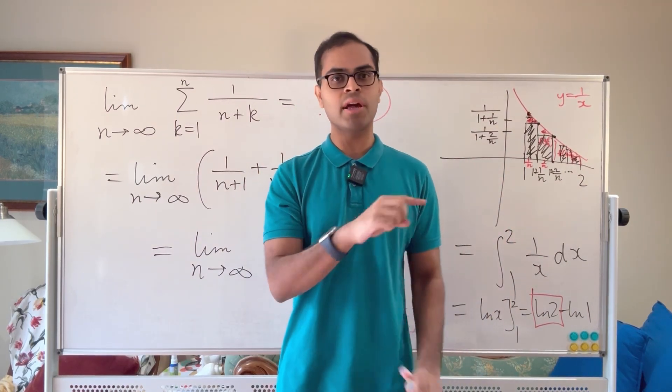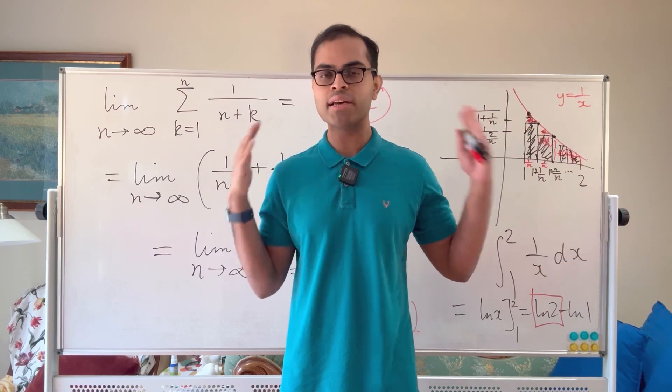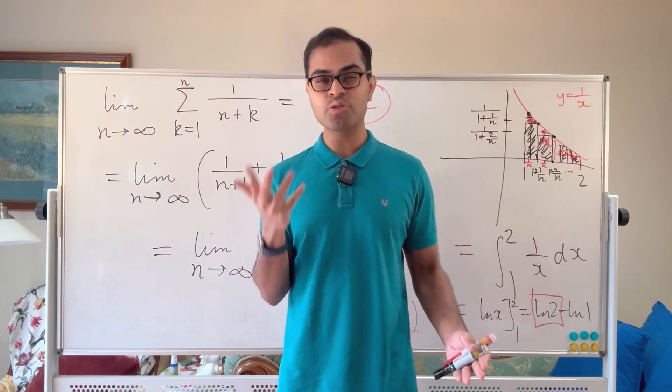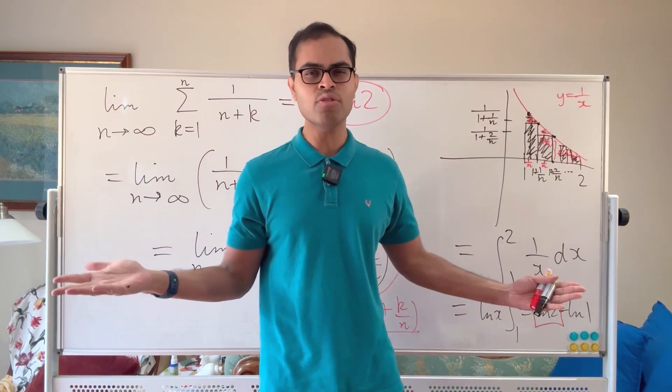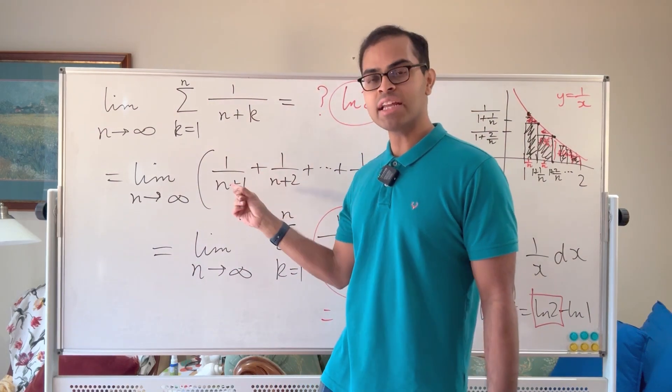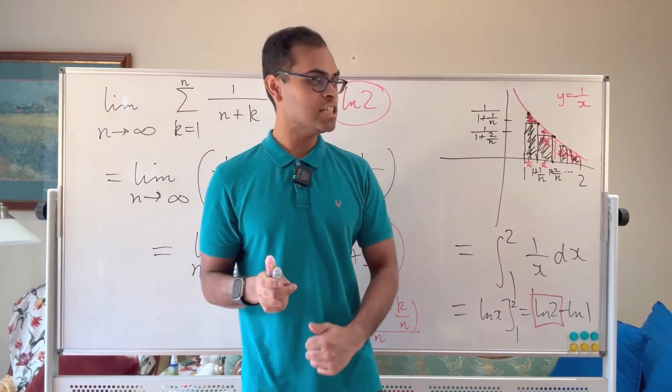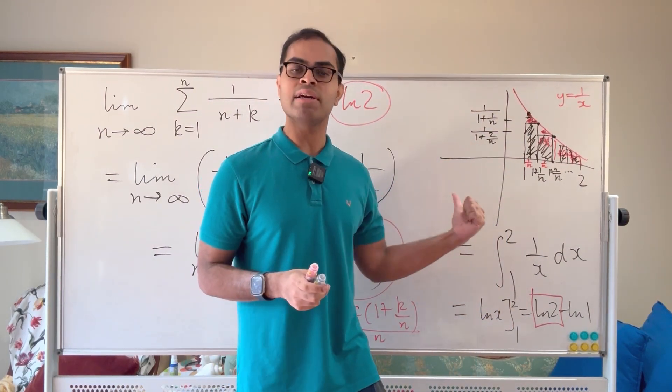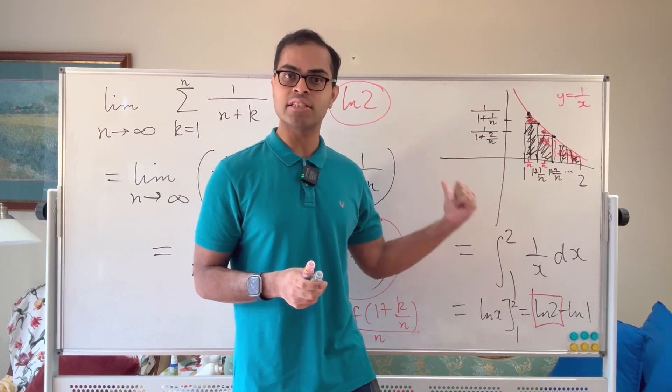And if you want to see another fun math video, here's one. It's the probability that two numbers are co-prime, they don't have a factor in common. Pick two positive integers at random, what's the probability they have no factor in common? It's a crazy number, it's 6 over pi squared. How cool is that? Check it out here, I explain it here. If you want to learn more calculus, check out my lectures in calculus based on my lectures at Princeton University.